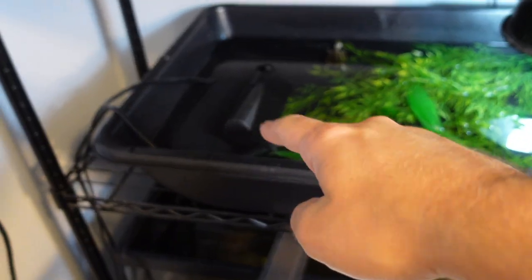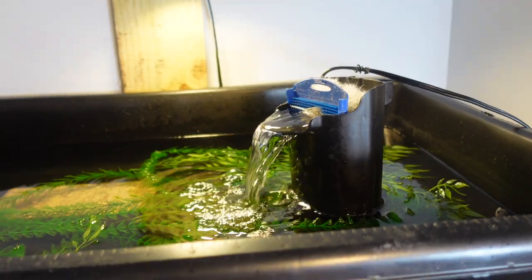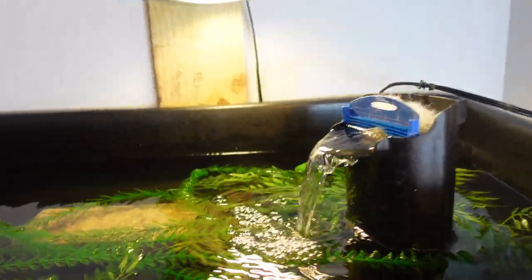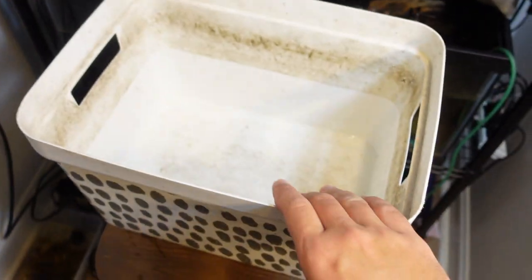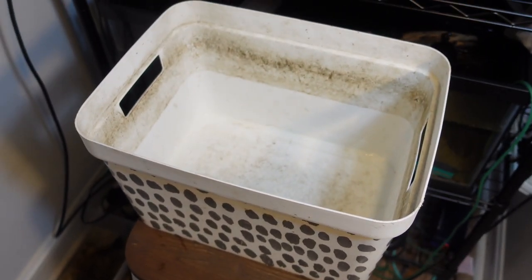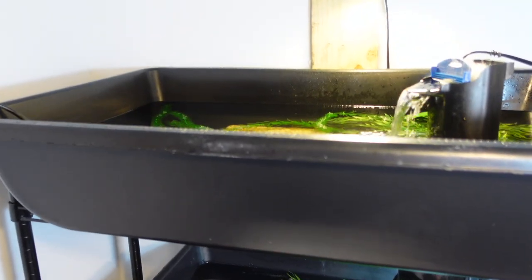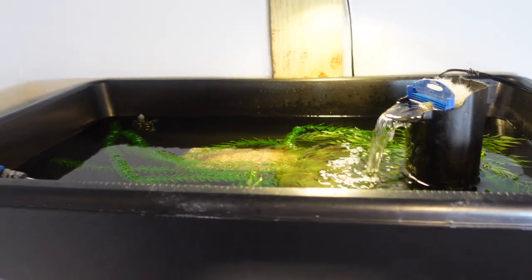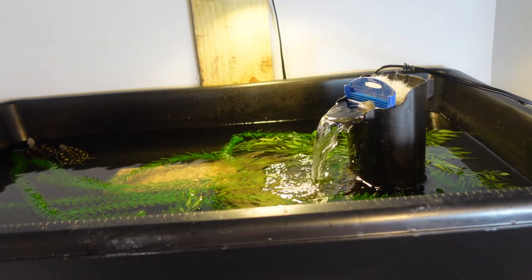Normally the filter is in here and the spotted turtle tub filter is in here, and I'd take both and go clean them like I just did. But now I've upgraded them to a slightly larger filter. Because I can't feed these guys in the enclosure anymore — they make a stinking mess — I'm going to siphon some water into a tub and feed them separately while doing the water change. I used to do that with my baby terrapins last winter and this spring. I'm just switching things up for this topmost tub because they're getting so big and eating so much.